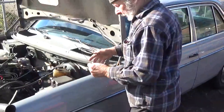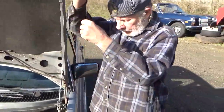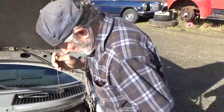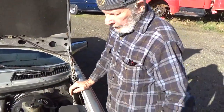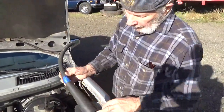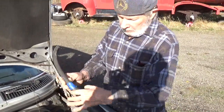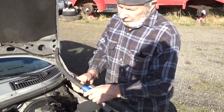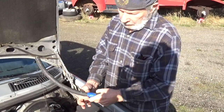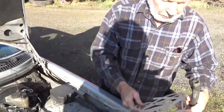Now, if you run into crap, you may be able to pull the obstacles up and grab them. It's nice to have a vacuum cleaner ready. Now, this is part from a shop vac, but the reducing attachment from a regular vacuum cleaner will work. And put on a hose to reduce it down.